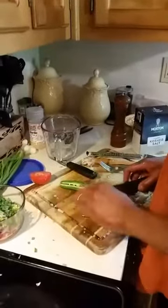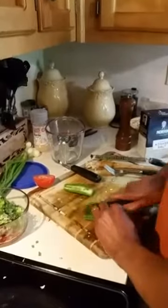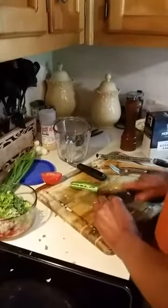Not spicy. Okay. That's pretty good. It's fruity, isn't it? Yeah, it is. So yeah, leave the seeds in the one.